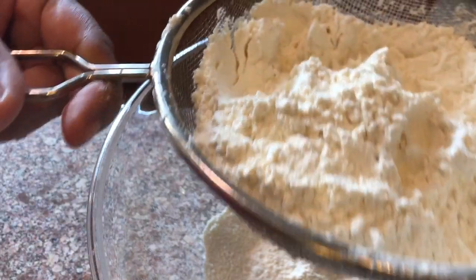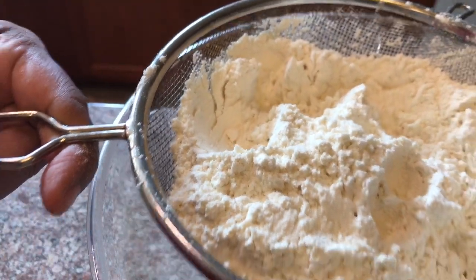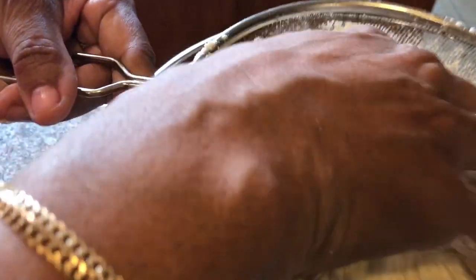This morning I'm making a chocolate cake in a 9x13 pan, like my mother used to make for us when we were growing up. So that's what I'm going to do today. I have 2 cups of all-purpose flour. This is a non-keto cake. We have family that's coming over today that are not keto, so I'm preparing this for them. This is a really good cake. I'm going to tell you the ingredients as we go along.